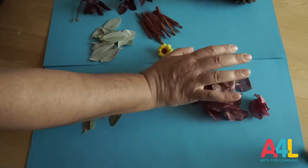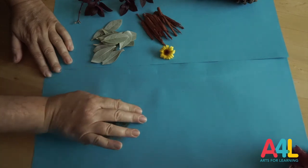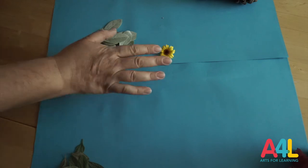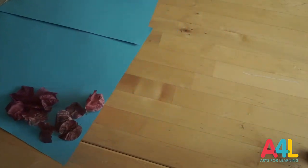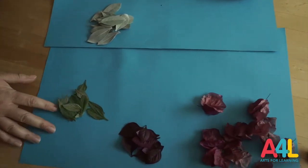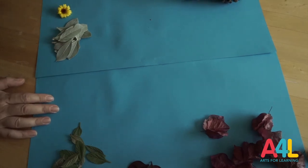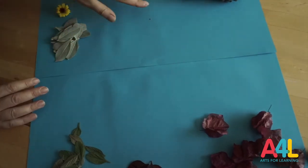I'm going to move them a little bit away to have space on my paper. The background is going to be blue in my case because I want good contrast for you to be able to see the project. But you don't have to use blue — you can use white, or you can also do it on the table. One thing I want you to do is to take a picture to document the work. When artists work with the idea of ephemeral, they always document what they are doing. Ephemeral work is always documented by video or photographs.